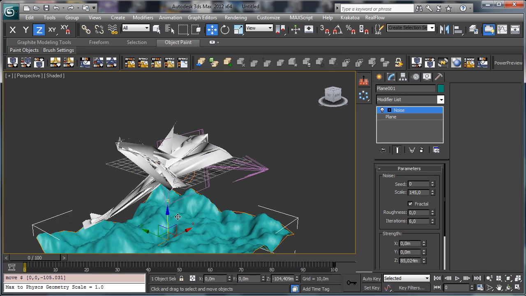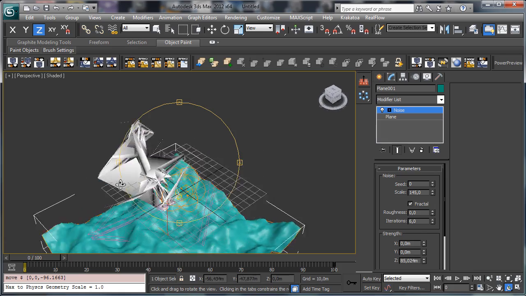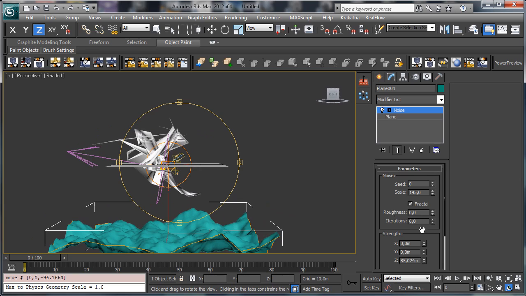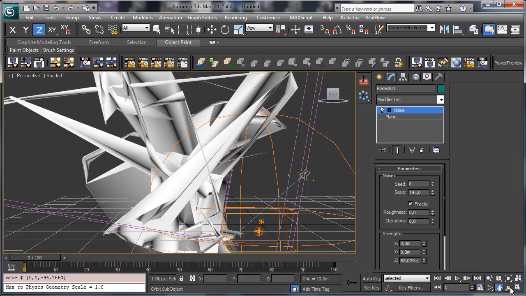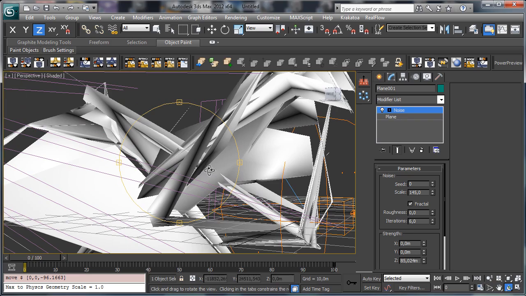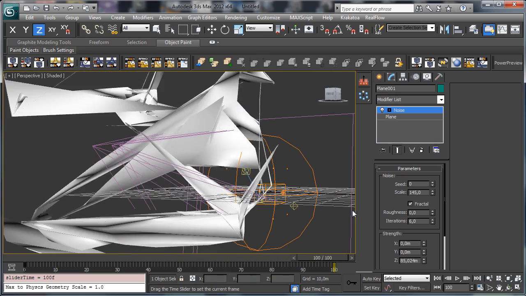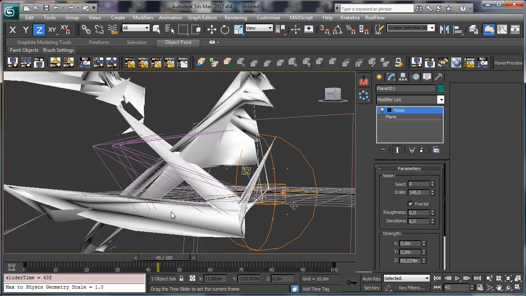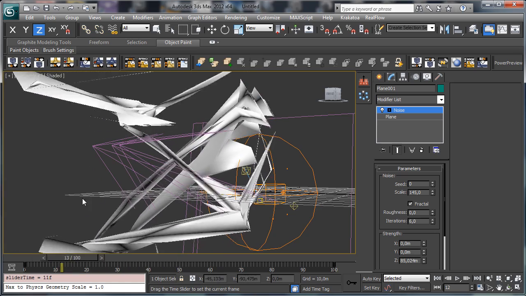There is something wrong with the merging. The mesh is collapsed, but usually it works perfectly, so I think there is something it doesn't like inside our scene, because you see we have the animation, but there is something wrong, and maybe there is something inside the scene that is not so good.